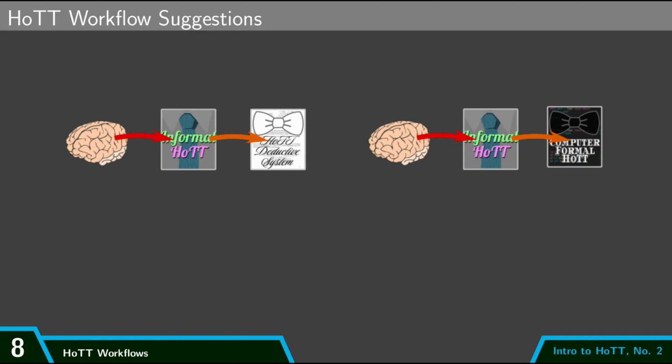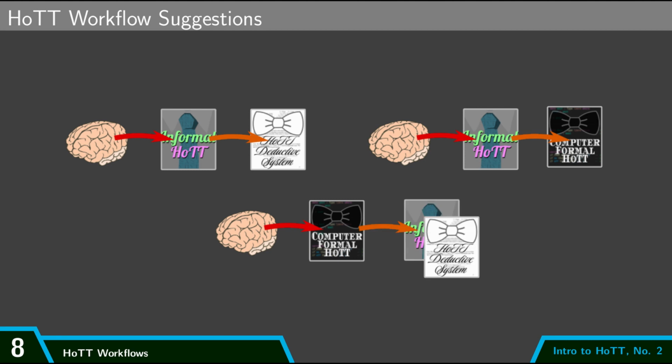But another way of reasoning that HoTT has really opened up is the idea of unformalization. And so how that works is that, like a programmer, what you do is you come up with an idea and you plug it directly into your computer. And so you formalize first. And then later, you can unformalize by turning that into an informal description or into inference rules in the deductive calculus. But there's no reason to stop there.